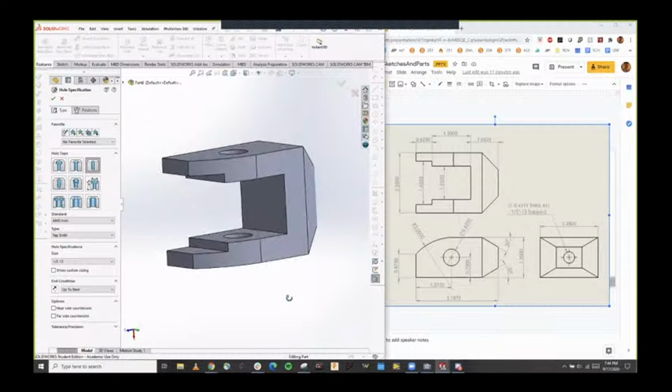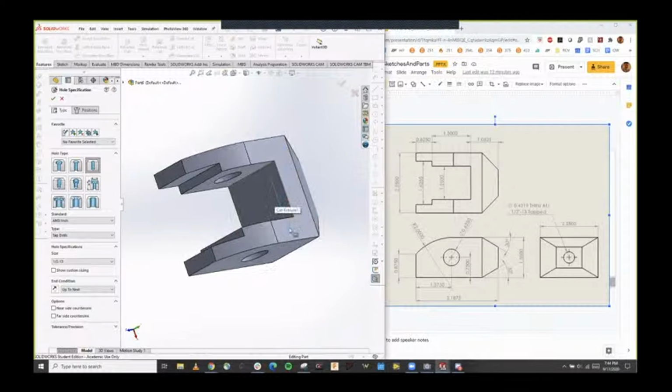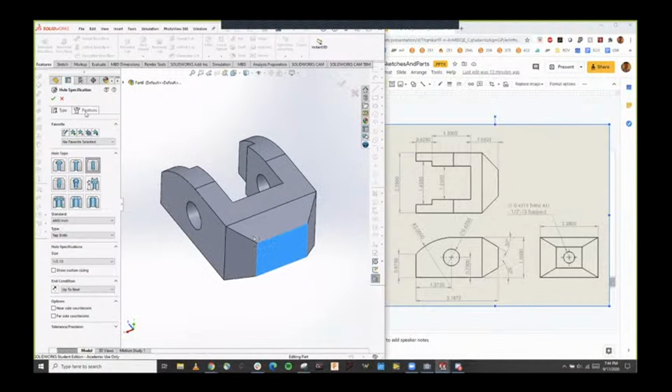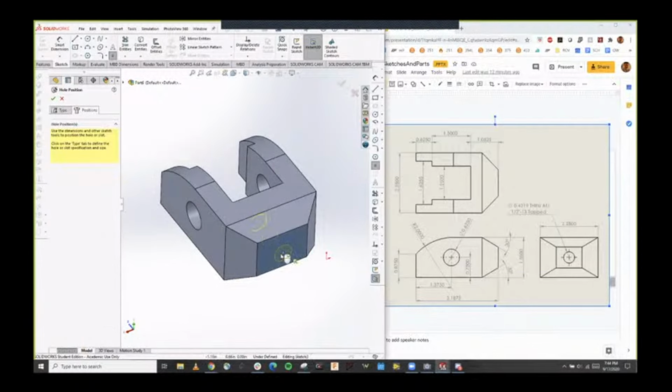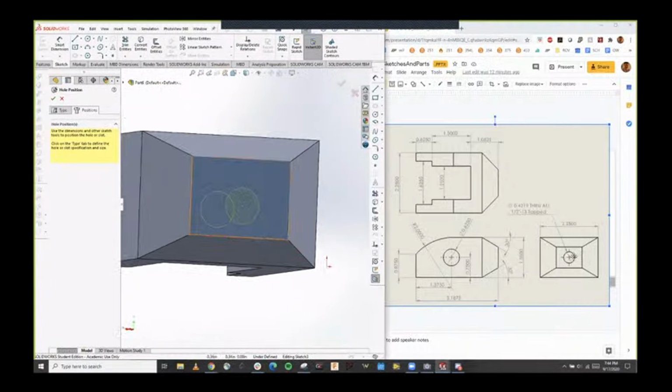And what we're going to say here is the same deal. We're going to go up to next, which means it'll go from this surface to the next surface, which is that. If I position this, hit escape, and it looks like this is in the center of this square.